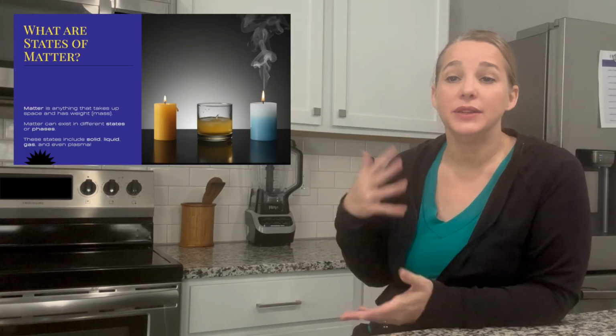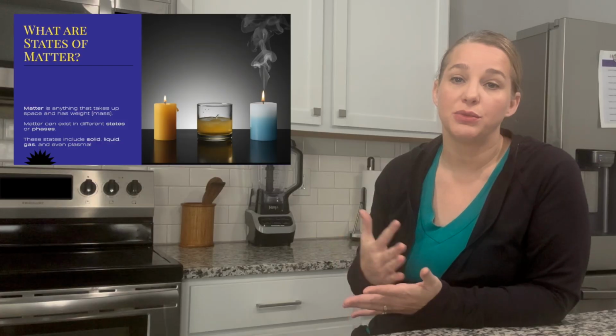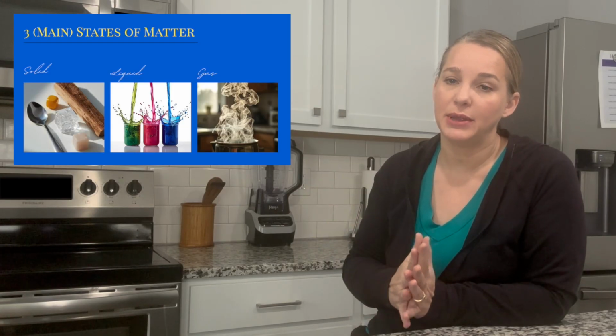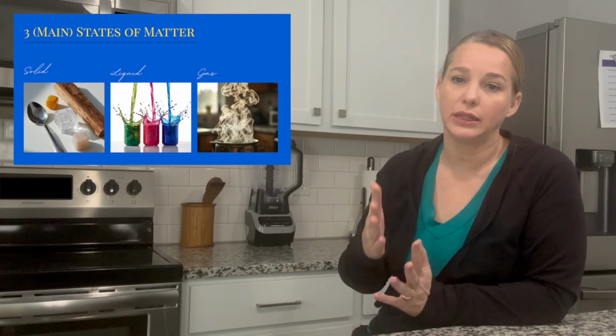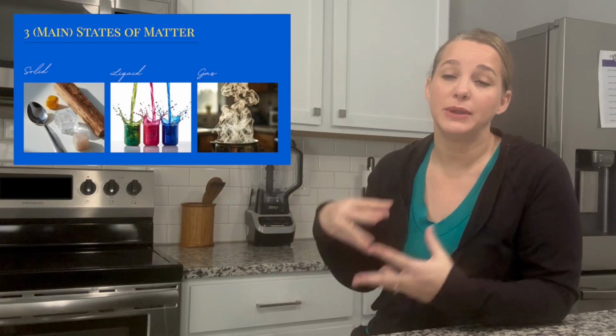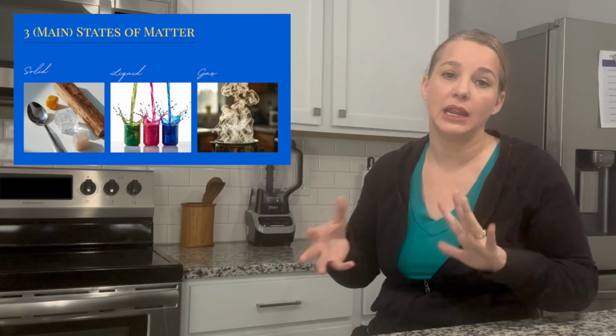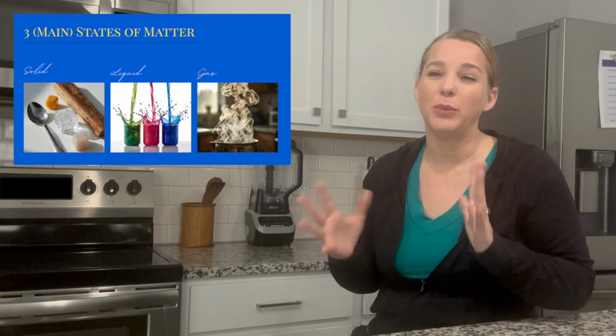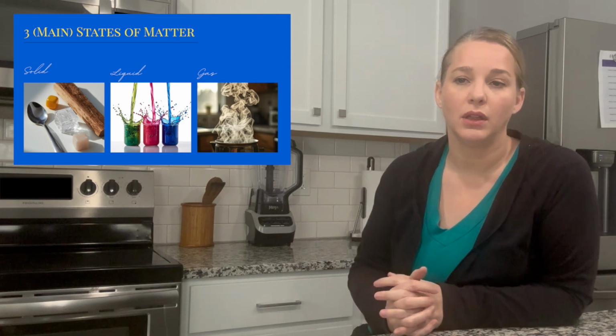So tell me what the differences are between these 3 main states of matter. I say that because there's more than just solid, liquid, gas, and plasma. But the 3 main states of matter that we see and mess with every day are solid, liquid, and gas. So tell me what the difference is between those.